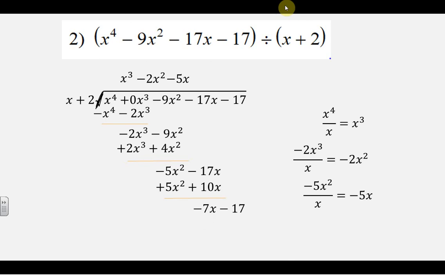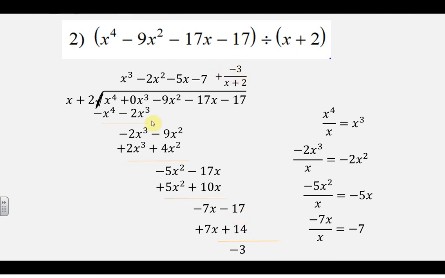Negative 7x. We're getting there. Okay. Oh, here we go. Are we going to have a remainder? We have a remainder. It's negative 3. So this is where you have to be careful. You write minus 3 over x plus 2. Or plus a negative, whichever works. I think I wrote it in both forms. Yes, it's fine. As long as there's a negative there, we're good.